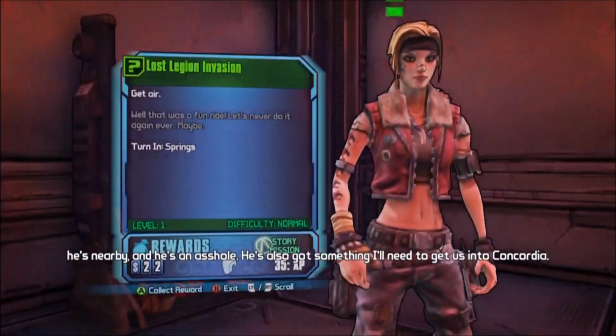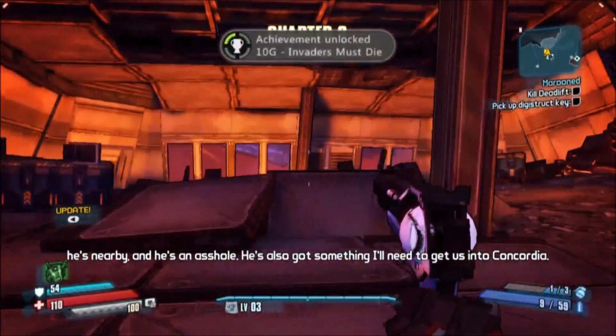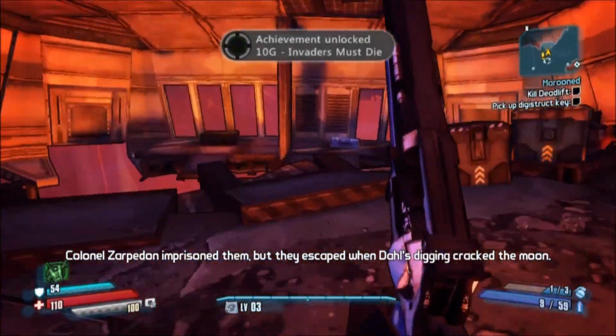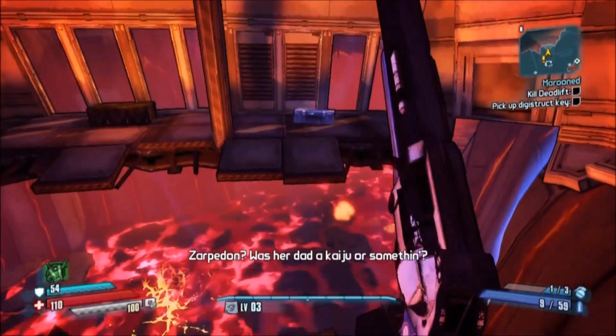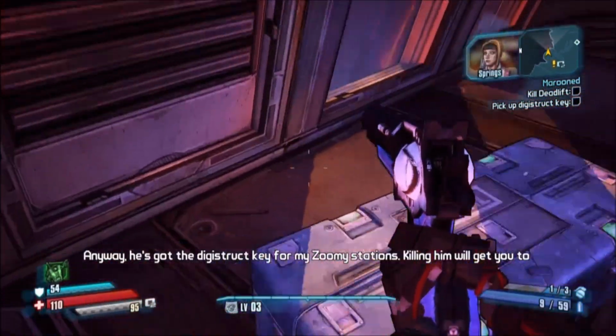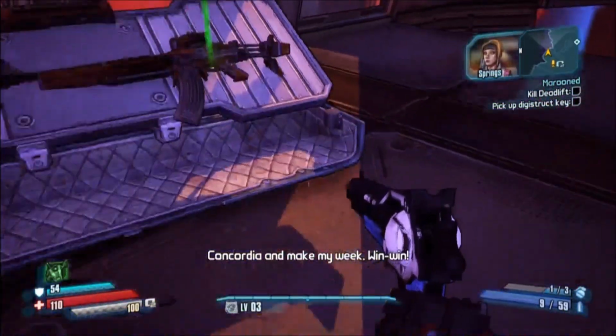His name's Deadlift. He's nearby and all right. Deadlift leads a band. Invaders must die. Scats. We used to raid the old Dalek site. Colonel Zarpadon imprisoned them, but they escaped from Dalek digging hunt. Zarpadon? Was that a kaiju or something? Okay, that was close. Anyway. He's got the Digistruct key for my Zoomy stations. Killing him will get you to Concordia and make my week.